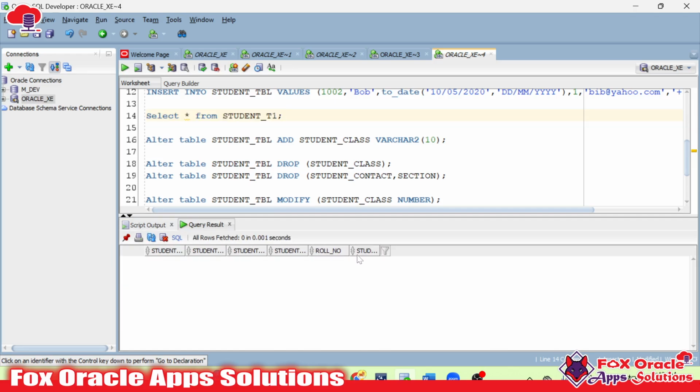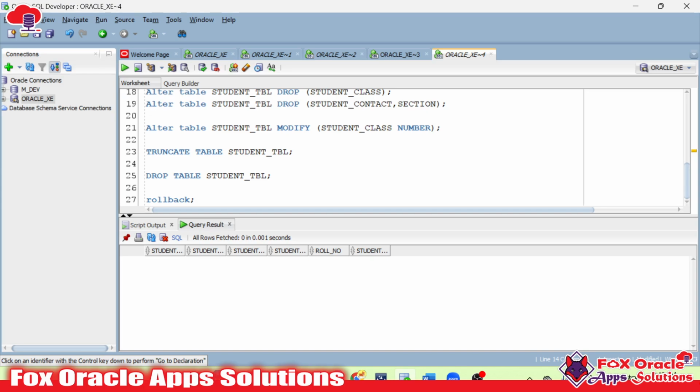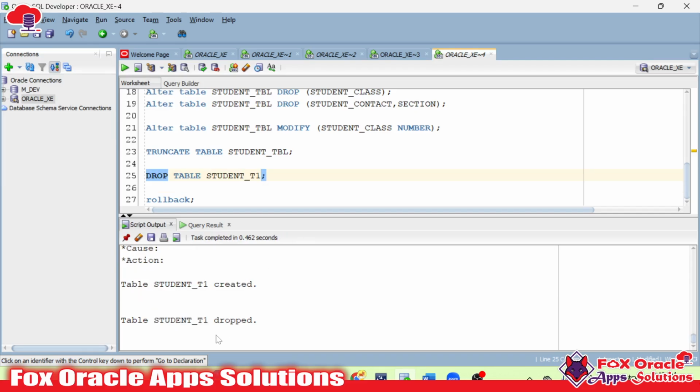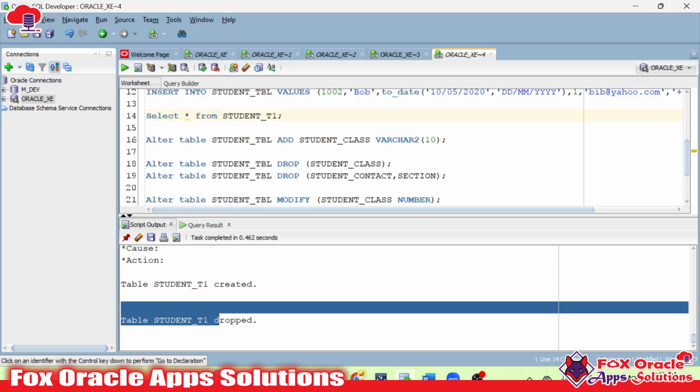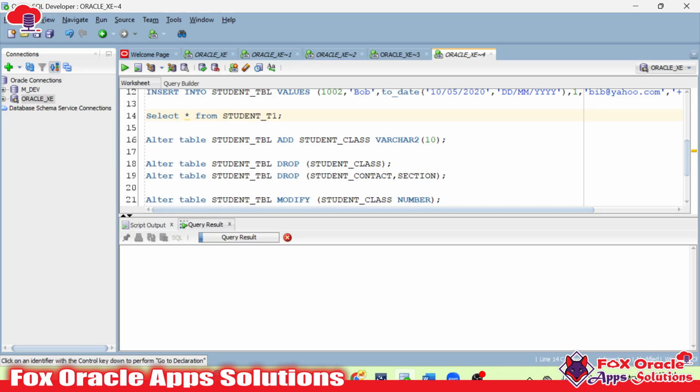This table is available. And when we use drop with this table name, this table will be dropped or deleted from the database. The table is dropped, and now if we run select queries, we will not be able to see the table or the data. So that's the difference between all these commands.